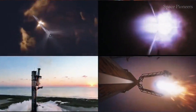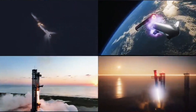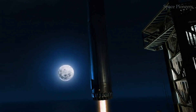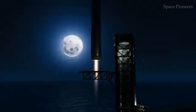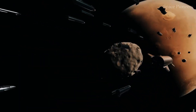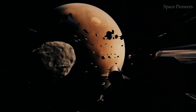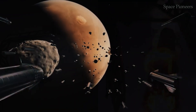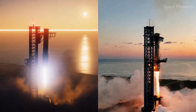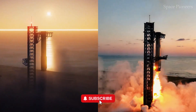Each of these questions represents a potential point of failure, but also an opportunity for groundbreaking discovery. Let's also consider the human element. The engineers and technicians at SpaceX have poured countless hours into preparing for this mission. They've analyzed every detail, run simulations, and rehearsed contingency plans. But no simulation can fully replicate the conditions of a live test. That's why every person involved — from the ground crew to the engineers monitoring telemetry — will be on high alert. Their work doesn't just contribute to this flight; it lays the foundation for all future Starship missions.